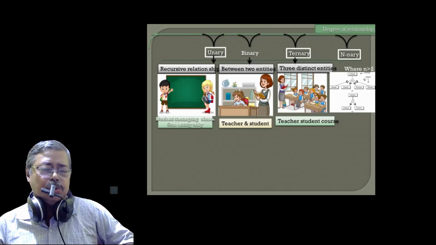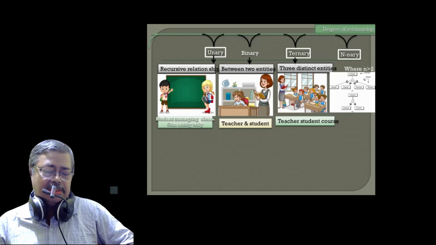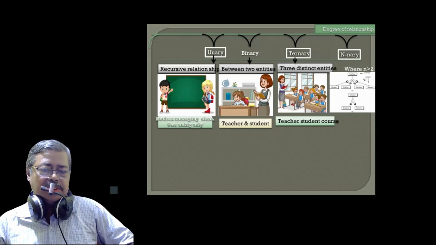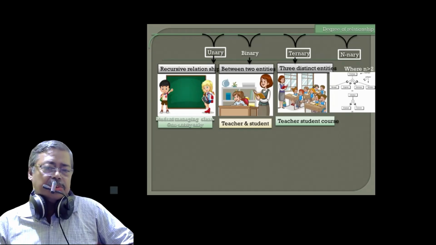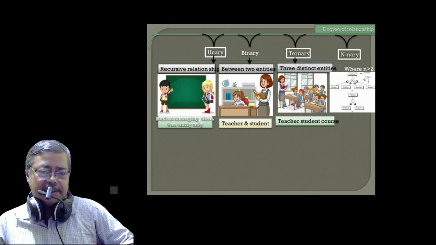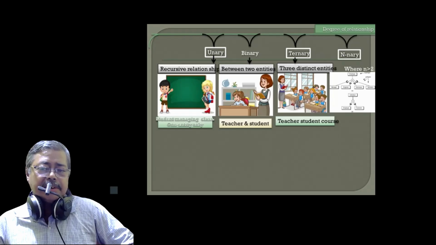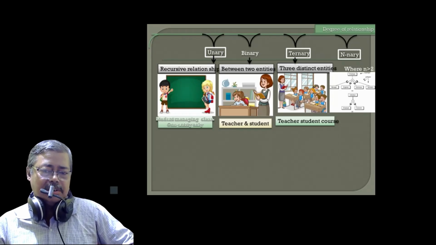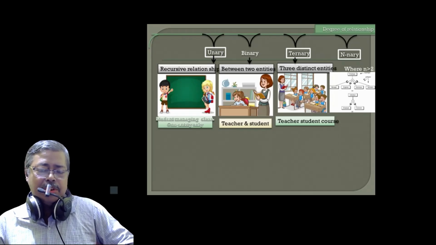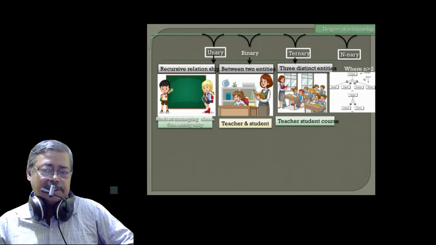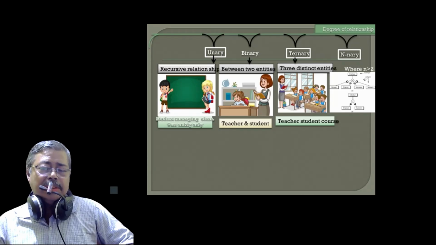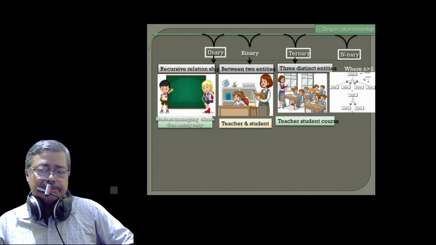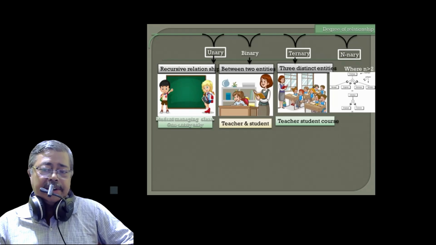Binary: when two different entities make the relation, teacher and student, teacher teaches student, so there are two items making the relation. Ternary relationships have three items: one is teacher, another is student, another is subject. So three items are making the relationship between them, and this is called a ternary relationship. When the relationship involves more than two, it is called an n-ary relationship.